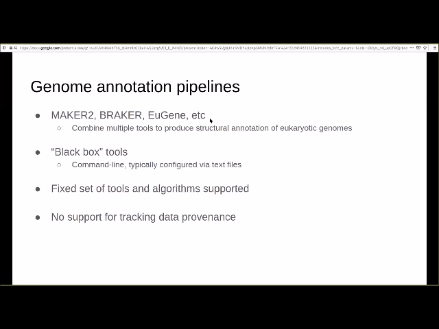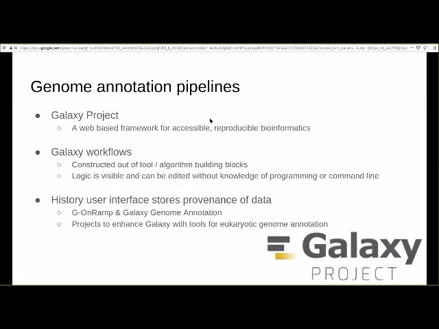This proved to be quite challenging for us when we were working on the Lates calcarifer genome, in that the reviewer asks you to go back a year in time and clarify how you came up with a particular result, but you were running everything on the command line and you don't remember exactly which parameters you used, or maybe you forgot to write down one step that you thought was insignificant at the time.